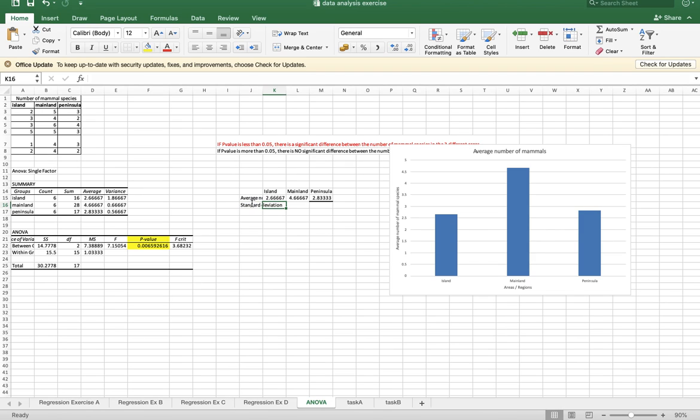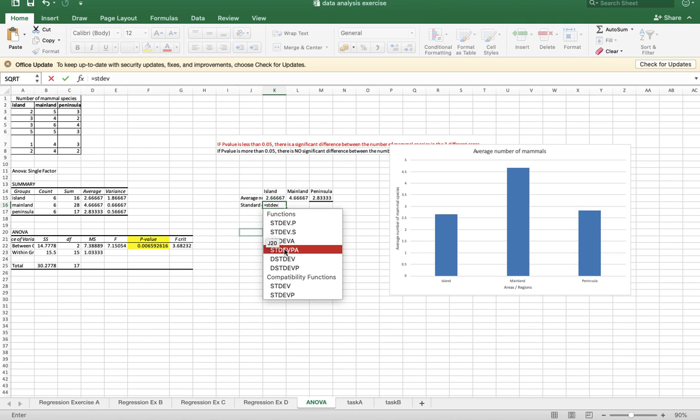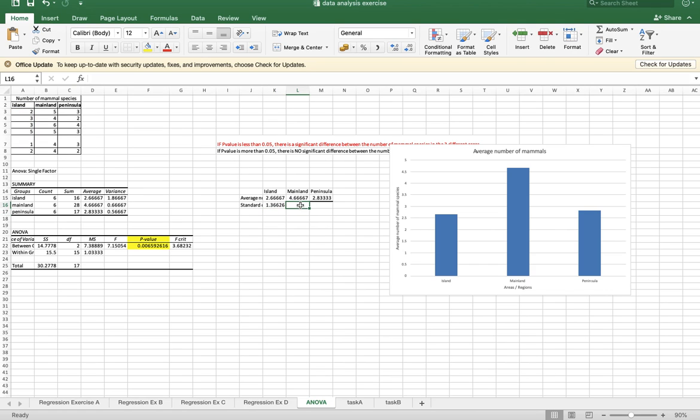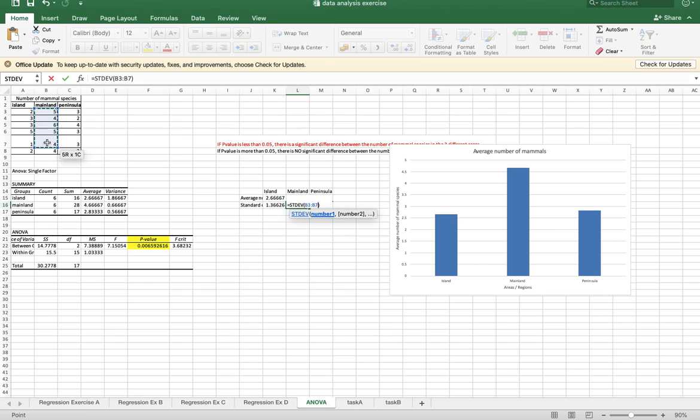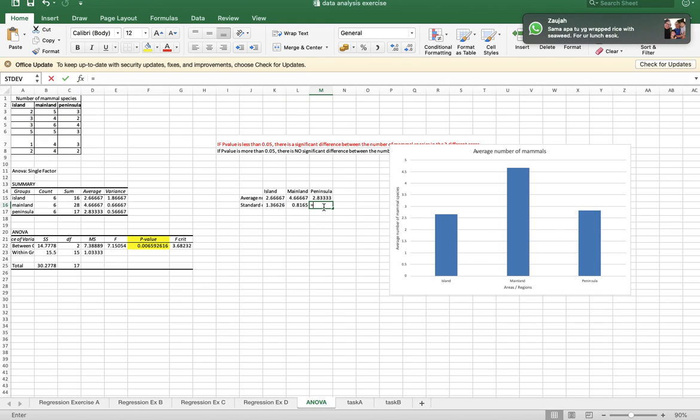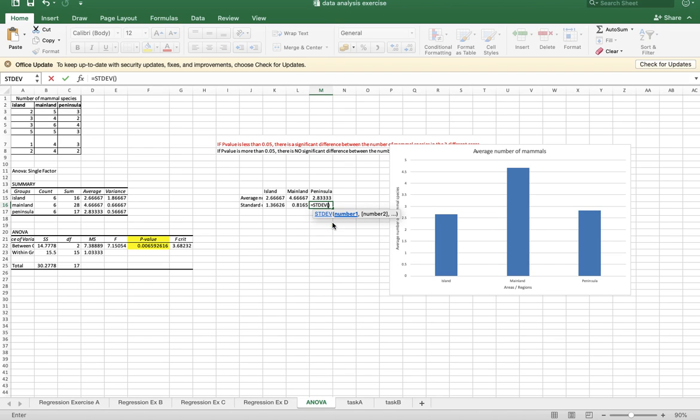To calculate the standard deviation, you write STDEV, and then highlight the data for each of the three different areas. So that is your 1.63. STDEV, highlight this one from the original data, and this one STDEV, again that one.